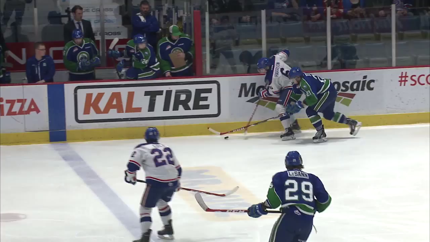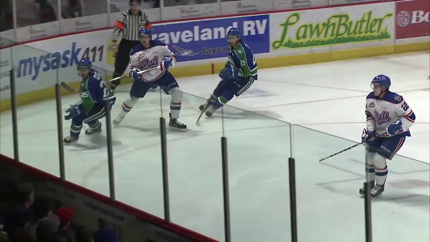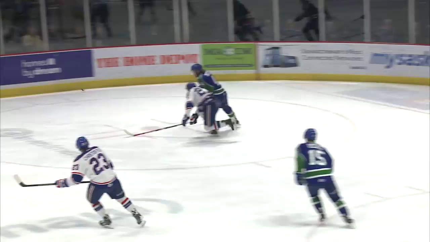Can't chip it out. The first attempt against Chase Harrison, but kicks it ahead for Tanner Lassand. Left wing Mackay hits the blue line. Long shot and a right pad save from Wapple. Whoa, with a screen in front. Rebound up the left half wall.